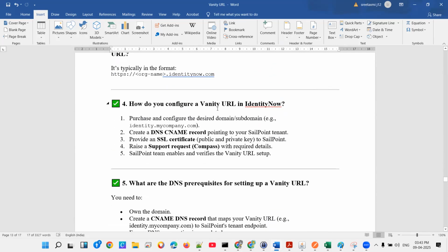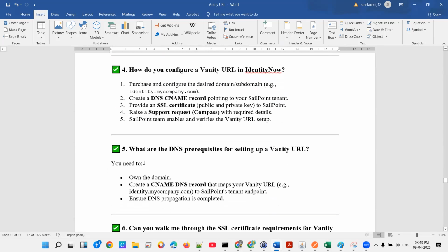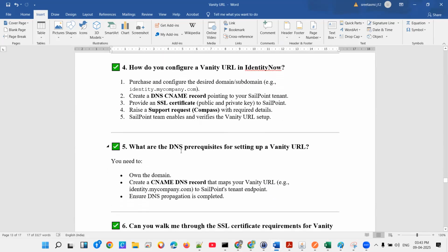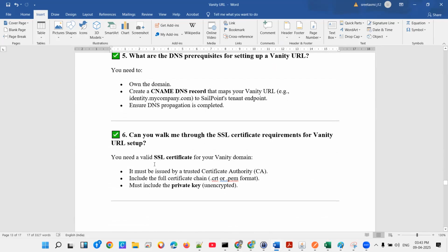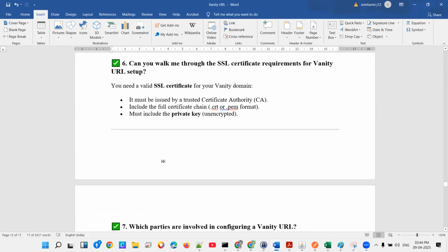How do you configure the vanity URL in IdentityNow? The above steps which we have already discussed. What are the DNS prerequisites for setting up a vanity URL? This has also been discussed previously. And can you walk me through the SSL certificate requirements for vanity URL setup? This has also been covered.